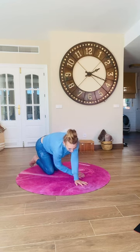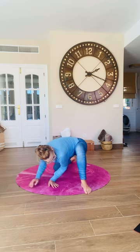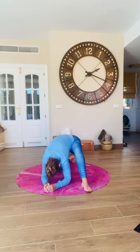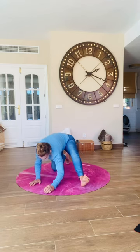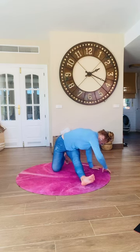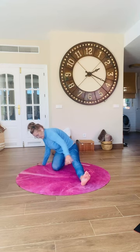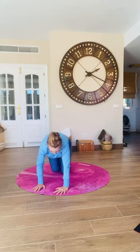Rebending that knee, sway to the opposite side, and we'll change sides here. Sway towards the right, slide the right foot to the outside of the right hand, and lower down onto the forearms if you can. Move your hips and bottom around — notice how that feels in the left hip joint. Take your bottom back, start lengthening out that left leg. You can stay upright or relax over for a nice hamstring stretch. Go for a little wander around to one side and then the other, noticing how you feel every step of the way. Every step of the way is as important — there's no end goal here.